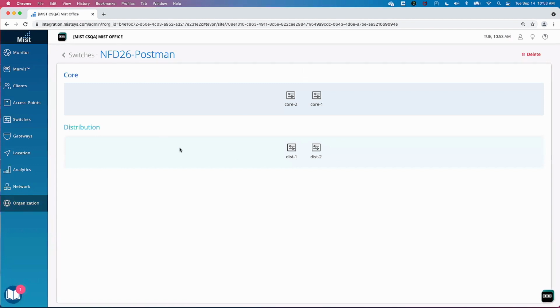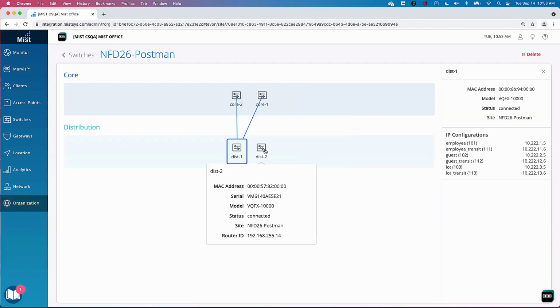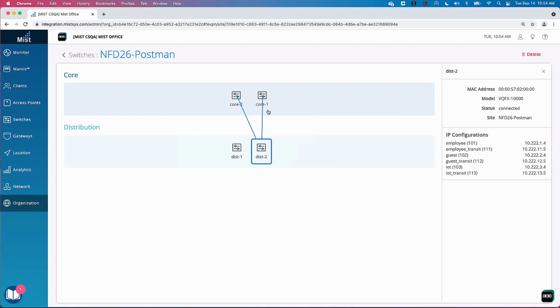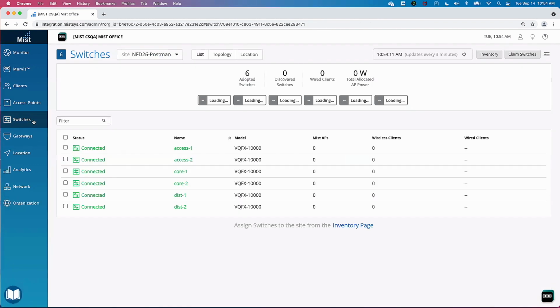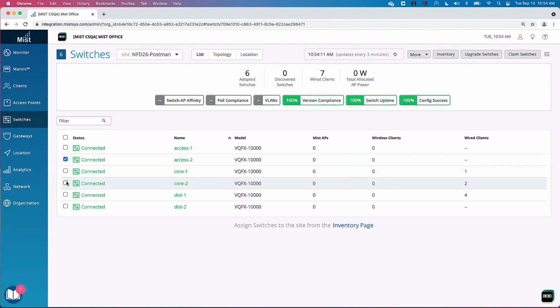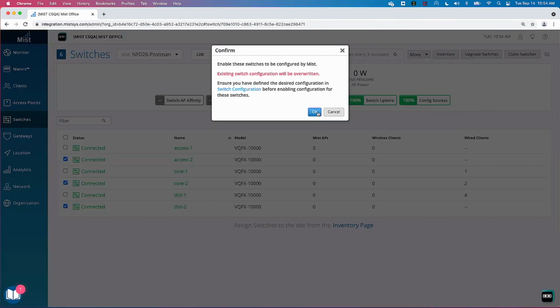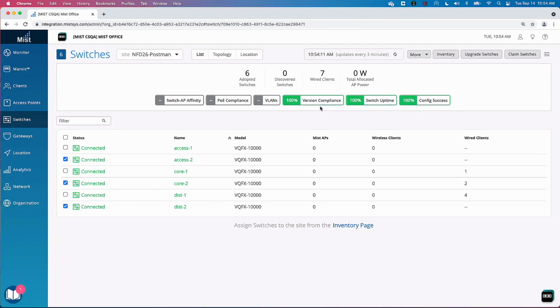This is our topology. You can see 2 distribution switches, 2 core switches. Unfortunately, the access switches don't show in this because these are ESI lag. So there's LACP going from these 2 switches down. And I'm going to go ahead and start the even numbers as well. I'm also going to plug my AP in.